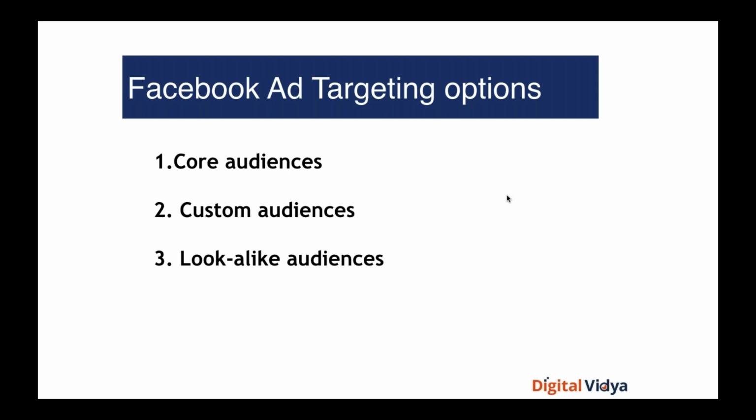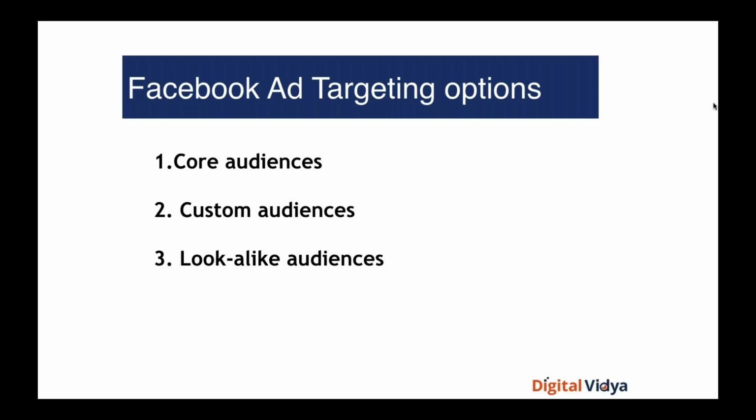And do you know what this is called? This concept, when you target the people who have visited your website, is known as remarketing or retargeting, and it is typically done by using cookies. Right? So that's one way. Remarketing is one way of creating custom audiences. But the point here is that custom audiences are the people with whom you have interacted in the past.